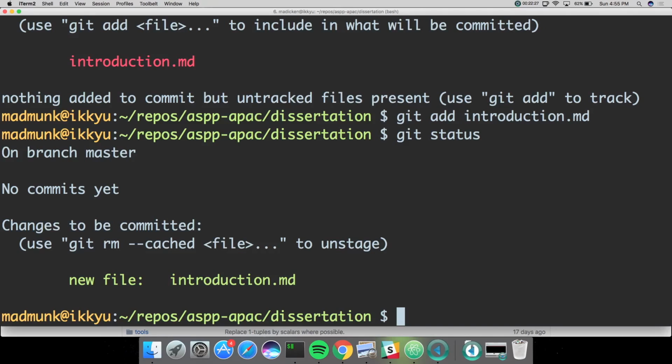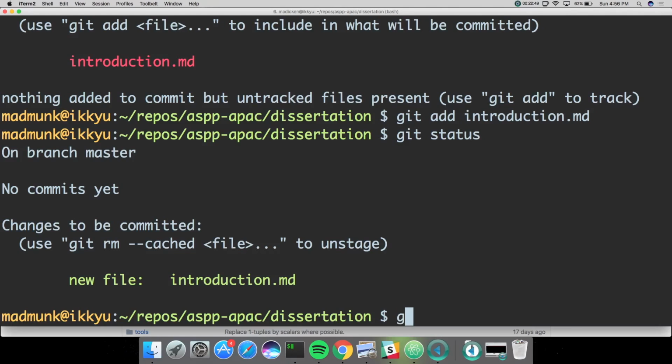So if you're doing a fix and you need to change two different files that are associated with that fix, and you want them both associated with that commit, you can add them in this process. And so adding is where we're staging these files for commits. We're saying these are the files we want to add to the commit, but we're not committing yet. We're thinking of saving them.